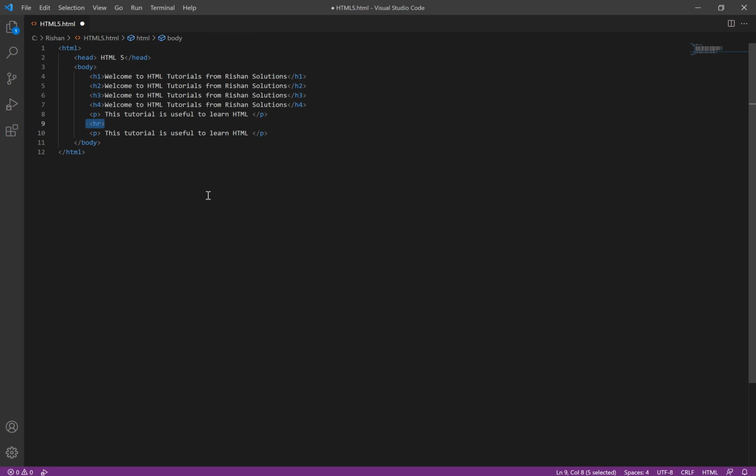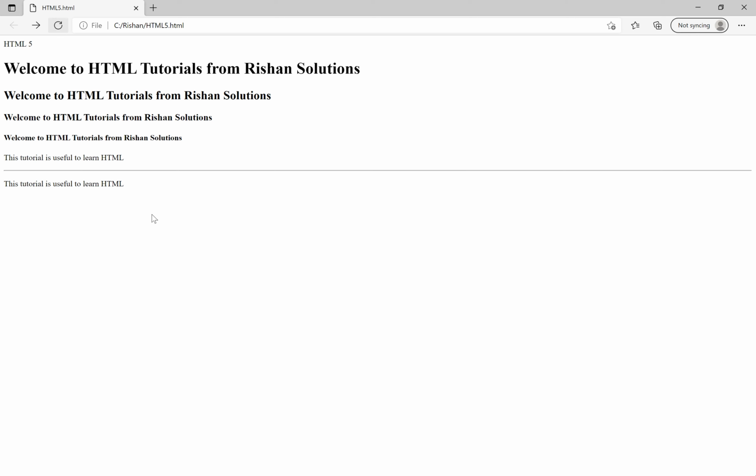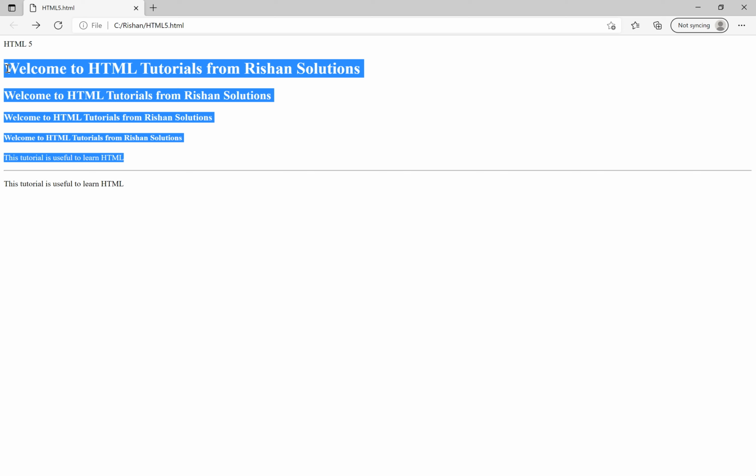There is no closing for this hr tag. Save this one, and you can see the difference. Now this is paragraph 1 which we wrote, this is paragraph 2, and there is an hr in between, and it is separating the paragraphs, or separating the page context.